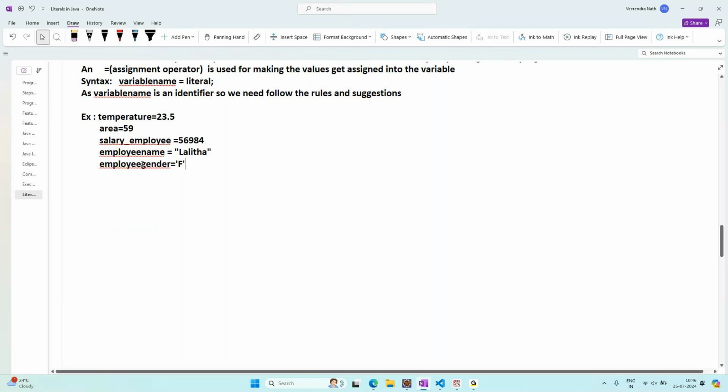సో రైట్ సైడ్ లో ఏముండొచ్చు? ఇంటిజర్ ఉండొచ్చు, స్ట్రింగ్ ఉండొచ్చు, క్యారెక్టర్ ఉండొచ్చు, బూలియన్ ఉండొచ్చు. ఓకే, సో ఫర్ ఎగ్జాంపుల్ ఈస్ మ్యారీడ్. ఓకే, ఈస్ మ్యారీడ్ ఈజ్ ఈక్వల్ టు ట్రూ. బూలియన్ ఉండొచ్చు. ఎస్ ఆర్ నో? ఓకే, నెక్స్ట్. ఓకే, నల్ కూడా యూజ్ చేద్దాం.